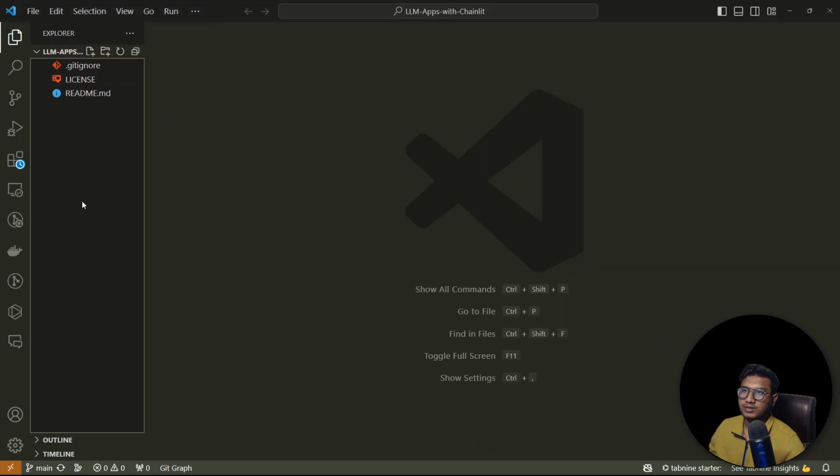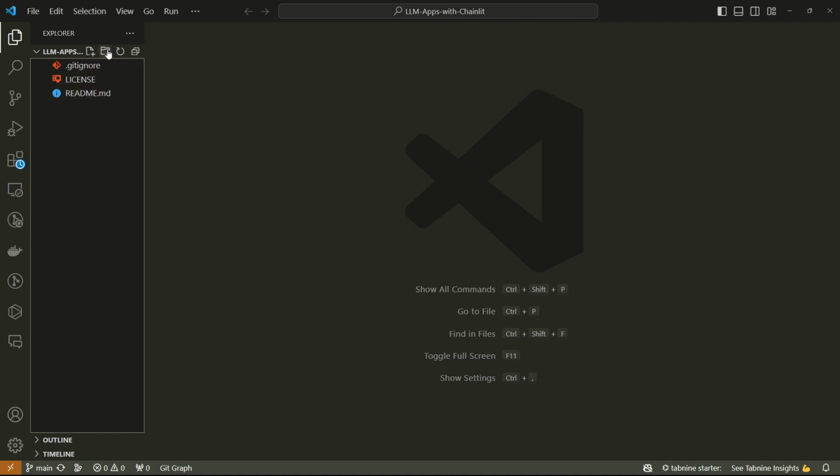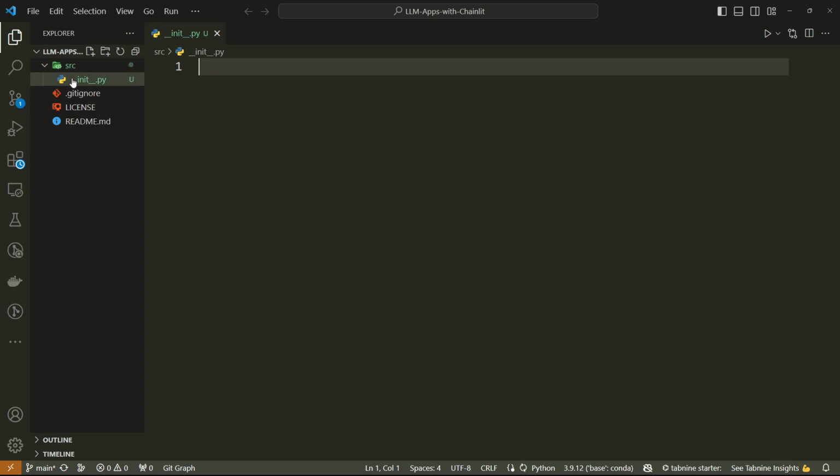Now here I'll be creating some folders and files. Then we'll be doing the environment setup, because I need to install some libraries. Let's say Chainlit I need to install, and I also need to install OpenAI and so on. So let's do it and see how we can use Chainlit. Here I'm going to create one folder called src. Inside src I'm going to create one file called __init__.py. I think you already know why this is needed, because I'm going to consider this src as my local package. I'm going to write some Python files and import some functions from them, that's why I need to create it.